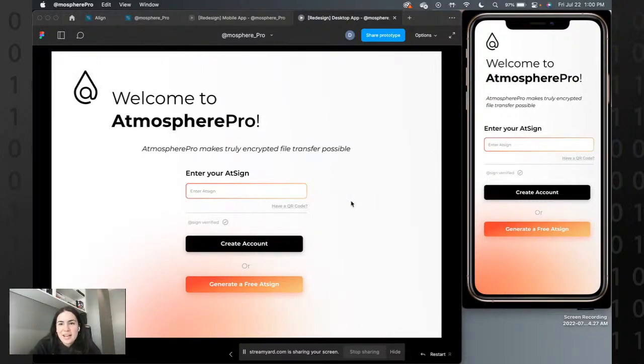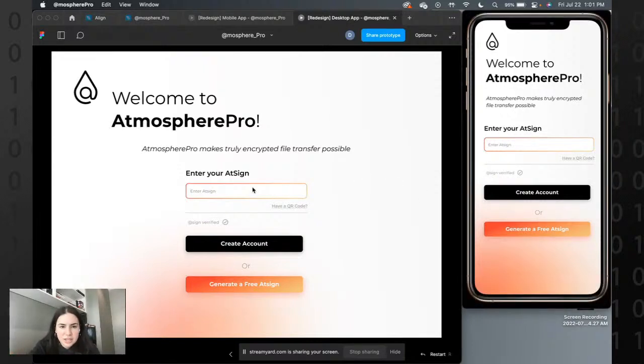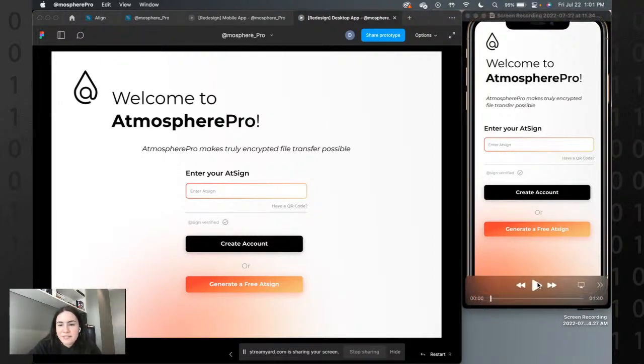Okay, yeah, so this is obviously the desktop and this is the mobile. You didn't get the chance to see what the onboarding screen originally looked like, but what has changed is that I kind of blew out the login process, both on the mobile and the desktop. Just a heads up, this is a video, so I don't have to interact with both of them at the same time. But I'll mainly be touching on the desktop.